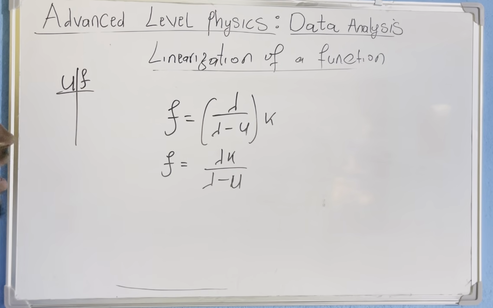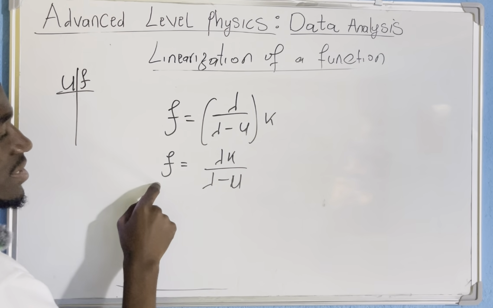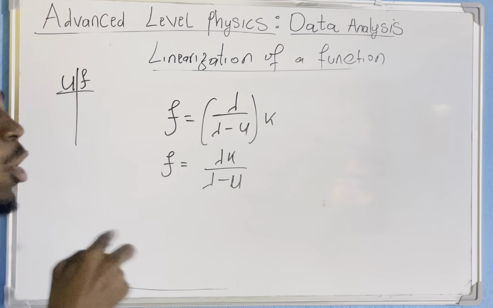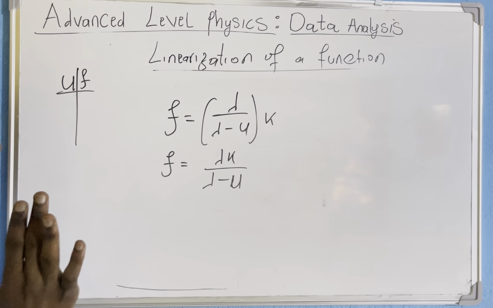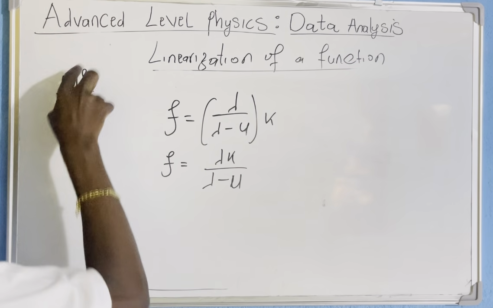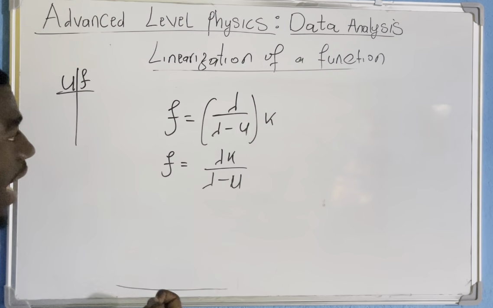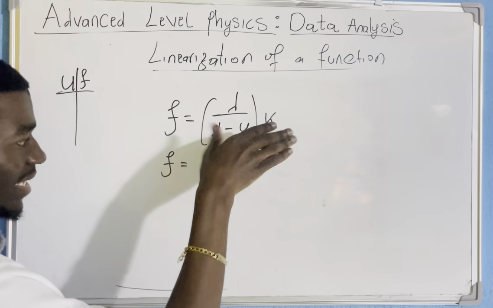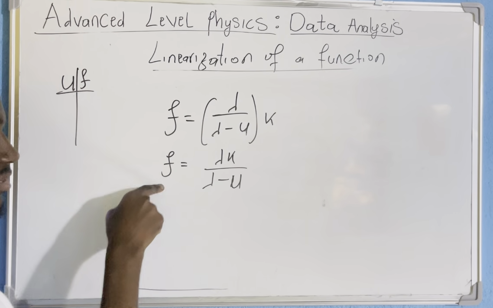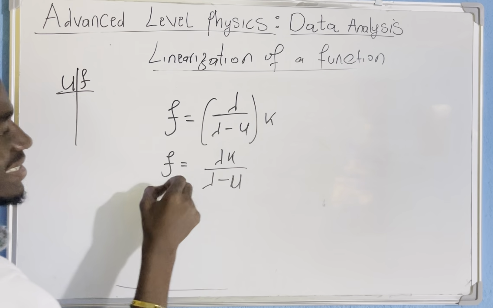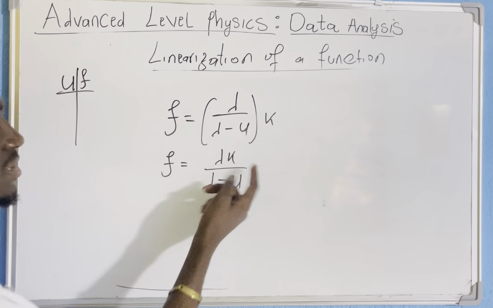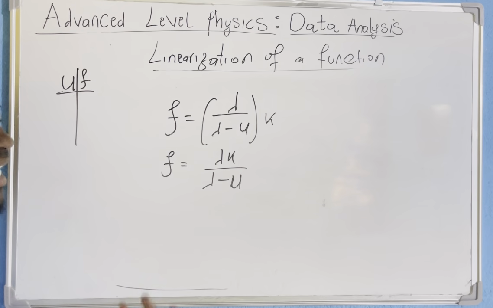Now you can see that I'm not dividing both sides by k and bringing this k here. No, because k is an unknown constant. I don't know the value of k. If I do that, I cannot create a new table where I can do f all over k, because I don't know the value of k. So I will leave that k there. I can never bring it to the right hand side because it is an unknown constant to be determined. It should not be part of my y term.